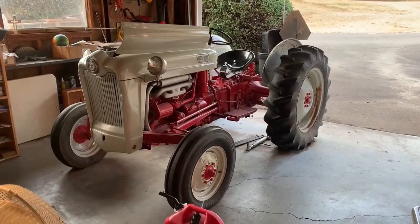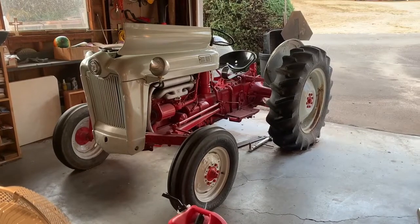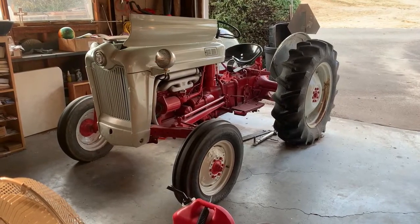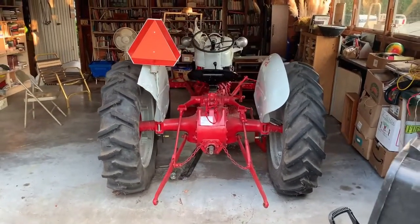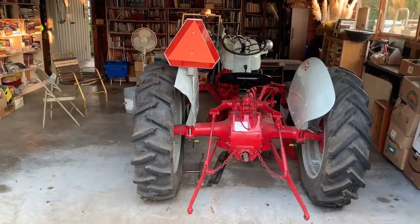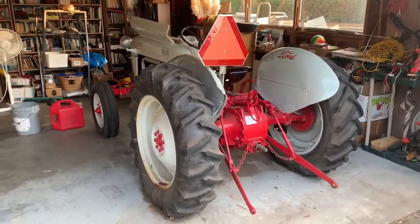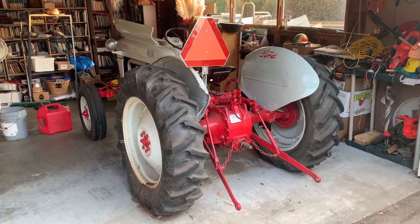The tractor was purchased in 1954 by my uncle and his family as recent immigrants from Holland to Ontario, to the Holland Marsh area north of Toronto. A number of years ago, he brought the tractor to the West Coast from Ontario in Canada, and here it sits in Lynden, Washington. Before it came here to his garage, it was restored or painted at Avenue Machinery in Abbotsford, BC, which is just over the border from here.